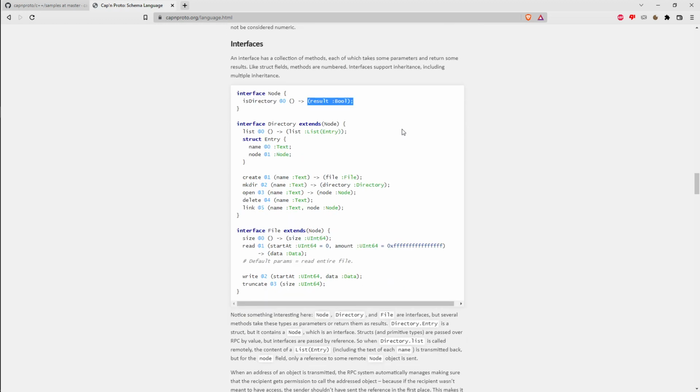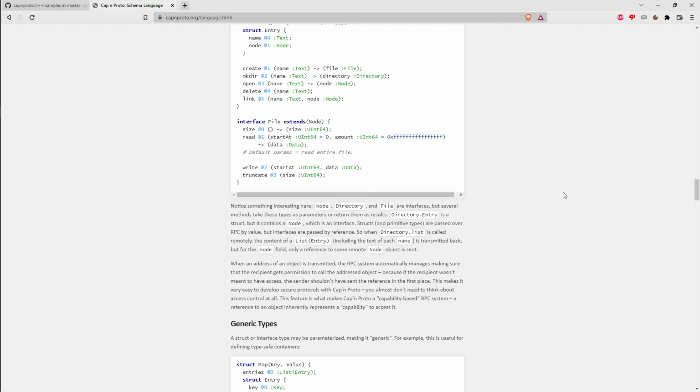And you have the capability of having a hierarchy of interfaces. So here you see an interface directory extends the interface for node, adds more stuff. Notice that the IDs for directory still begin at 0 even though it extends a node. So the IDs for the methods inside the node interface begin at 0, and they also begin at 0 for any derived interface. You can also, as shown here, have default values for parameters to a method on an interface. I didn't get that fancy with mine.